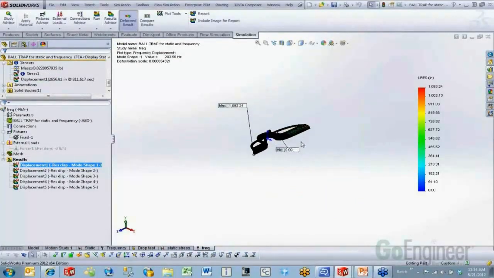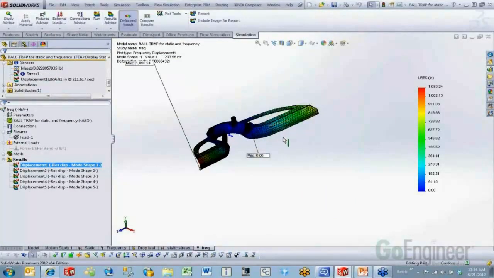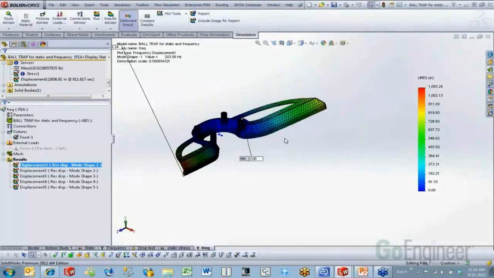We just need to scale the results down. Okay. So frequency analysis, let's talk a little bit about what we can get out of a frequency analysis. What we end up getting is 2 things, really. First one is what the natural frequencies, as many as we want to request, for our structure. Okay. We also get a plot of what it would look like if it actually started to vibrate.